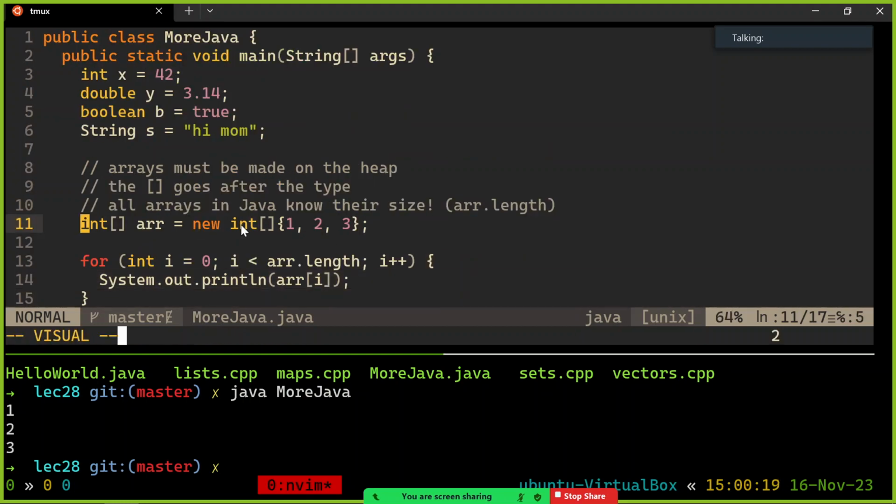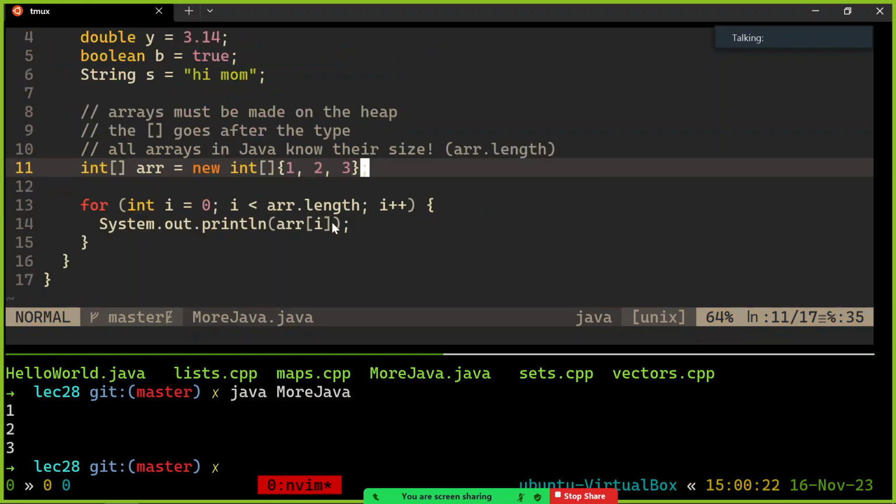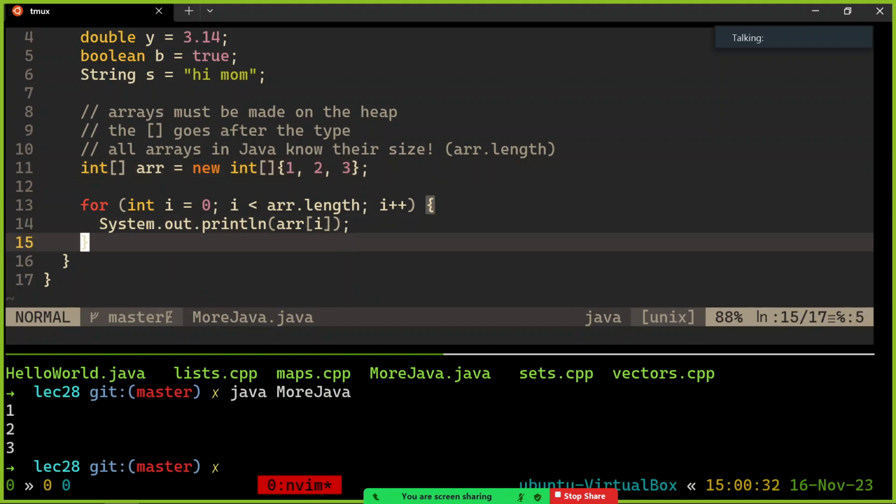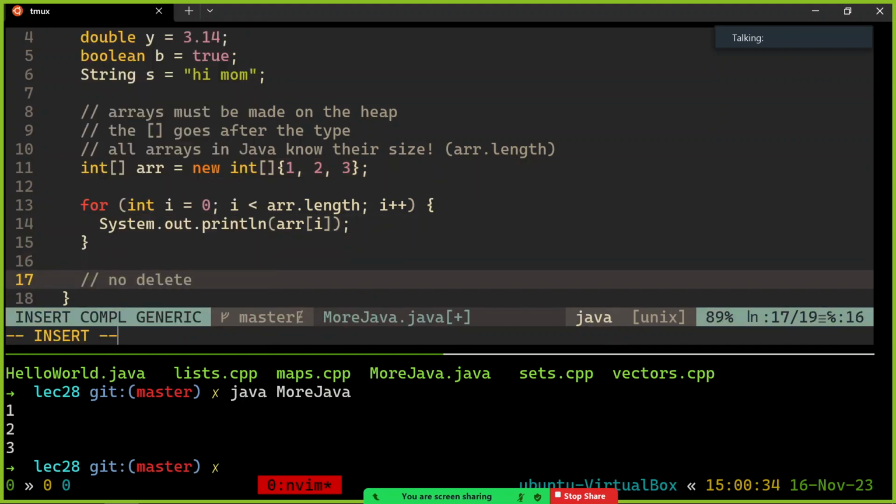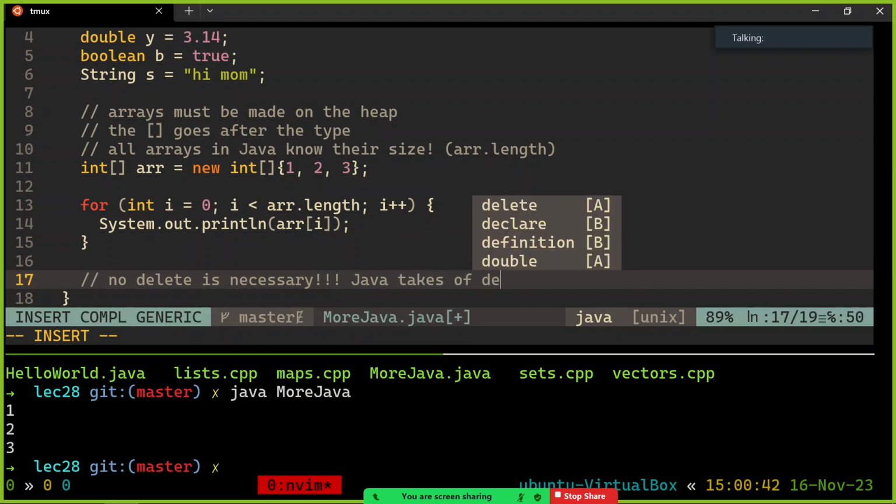So yeah, you might be worried about this new, like, am I leaking memory? If I say new, I should be saying delete somewhere, right? This is interesting, because I get to tell you that there is no such thing as delete in Java. Only new. Weirdly enough. So no delete is necessary. Java figures out when you're done with something. Java takes care of deletion for you.